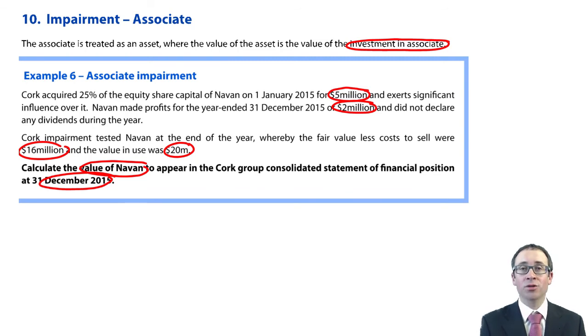Other than that, I think that draws to a close the end of this chapter, basic group structures. I think although the structure is very basic, parent, sub and associate, I think it's still quite technically challenging. So please make sure that you're really happy with this chapter before we then go on any further, because if you're confident with this chapter, the remaining chapters become that little bit easier.